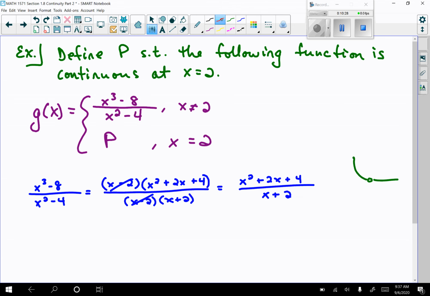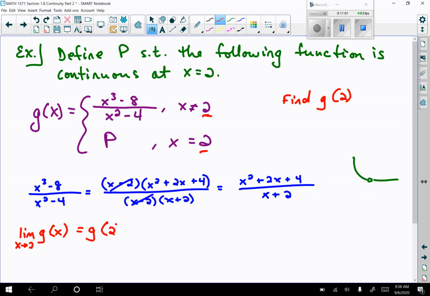All right, so in order to make g of x continuous, I need to know part of the definition, that third step. So I know that g of 2 is going to exist because that's what I need to find. So in other words, we want to find g of 2, and I know that that's going to equal the limit of g of x as x approaches 2 here. And I know the 2's because this is what number is right here. If that were a 4, I would be using as x approaches 4. So the limit of g of x is going to equal g of 2.